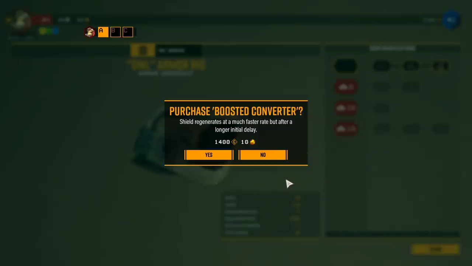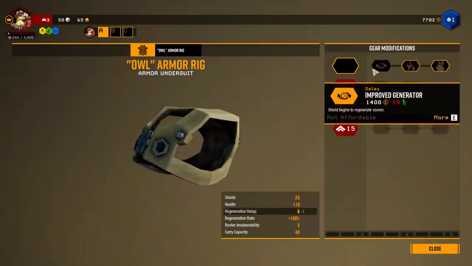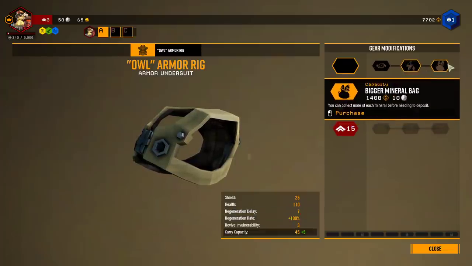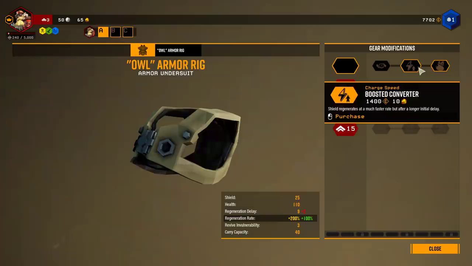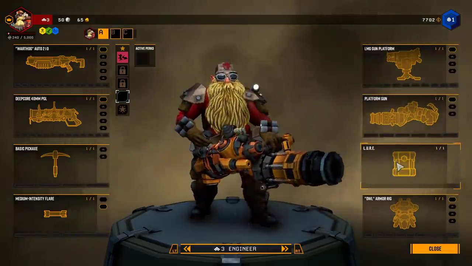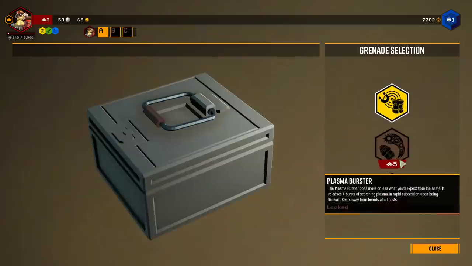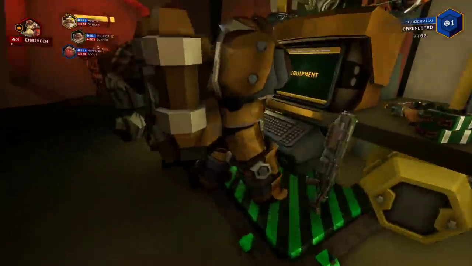Shield generator. You can purchase... Do I have money? I'm turning off gravity, just so you guys know. There are also things within your armor and stuff that you can purchase. Like, I'm going to purchase this shield regenerator. Can we purchase it with gold? Do we have cash? Yeah, I've got credits. I've got a bunch of credits. Wait, where are you finding that? That's in the equipment terminal again.